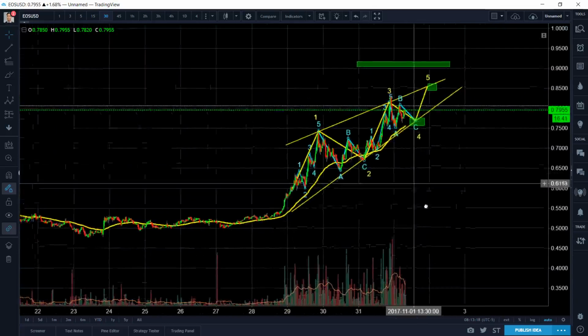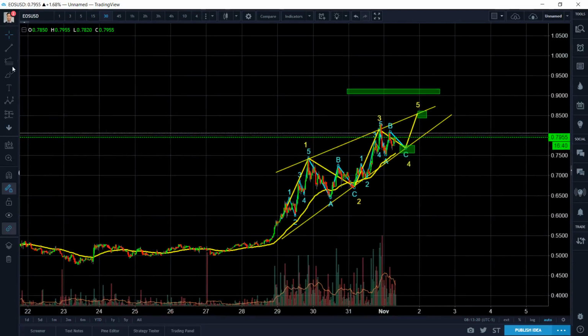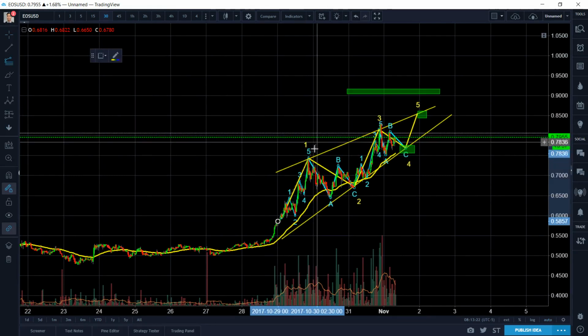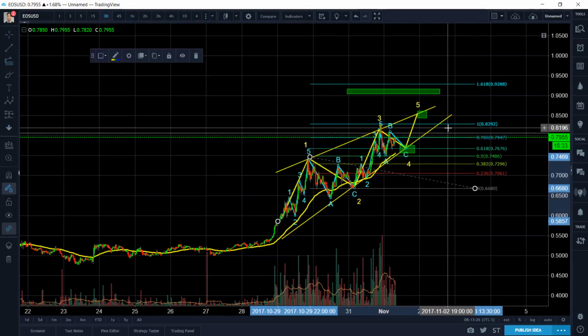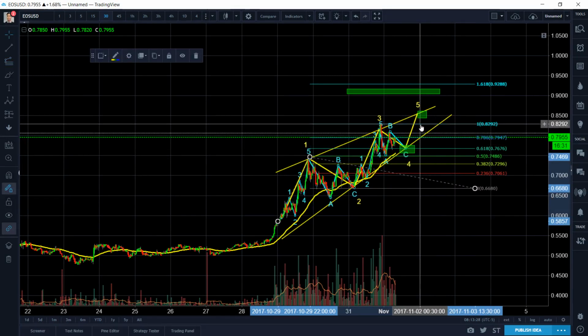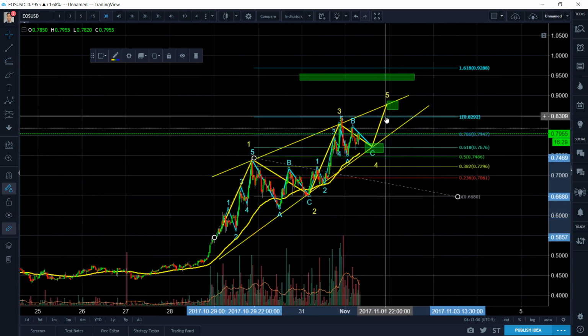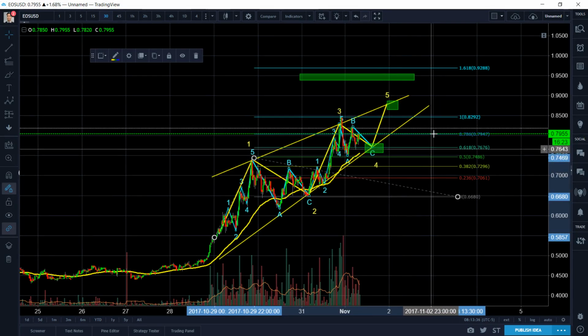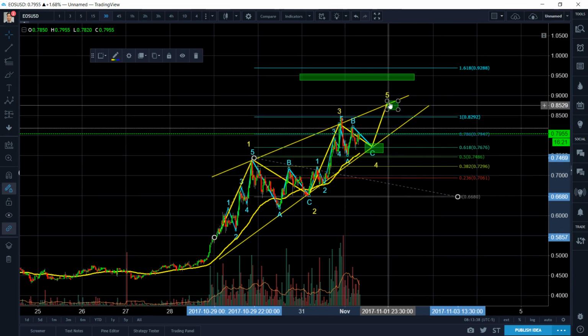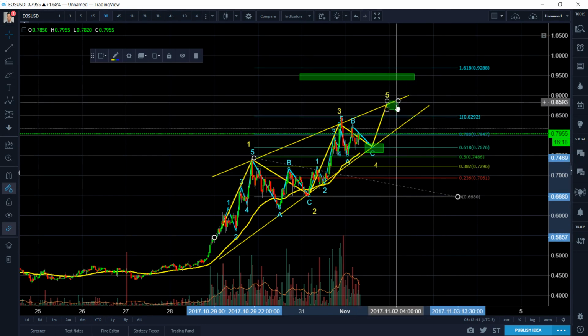If it doesn't hit it, or if it does hit it, this is the target that we're going to get up to. All right? So we're going to shoot for at least 1 to 1 first. If we only get to about right here, and then it falls down, that'll not be the best, okay? What we want to do is actually break it right here, and then break it further.